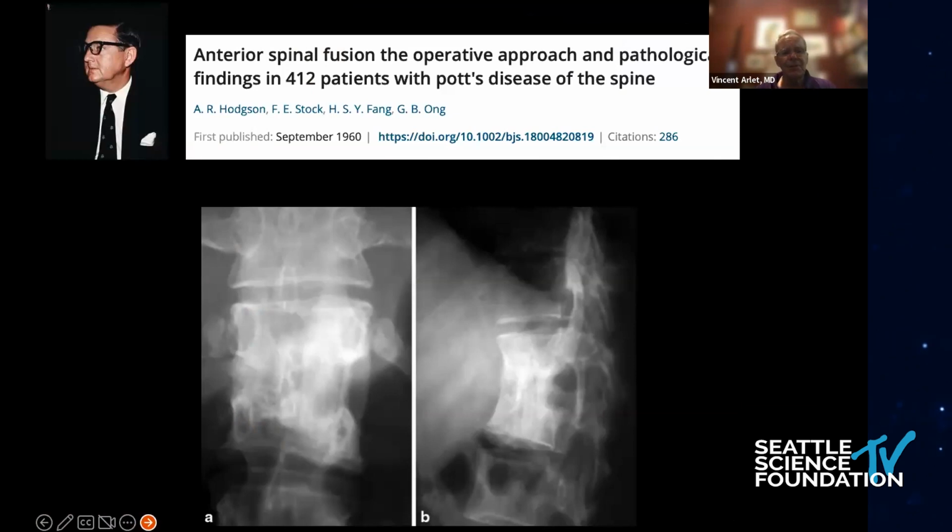On the same thing, we should also talk about the anterior surgery, which, as a matter of fact, was popularized initially by Hodgson in Hong Kong, who was treating lots of tuberculosis, and he devised what's now called the Hong Kong operation, which consisted, for the tuberculosis, of going in the front of the spine. They treat the osteomyelitis, the TB, just remove the disc and do the decompression anteriorly, and then afterwards insert the ribs to enhance the fusion, and this allowed him to treat the tuberculosis successfully, and he had a huge series for what's known as the Hong Kong operation.